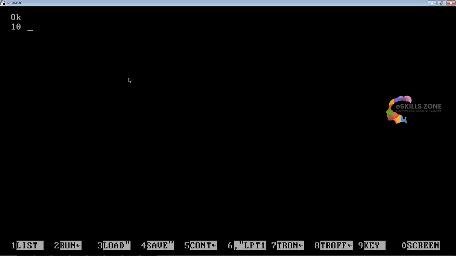For our better understanding, at line number 10 we will type A$, which is used for a string expression, equal to Florida, and then a colon and B$ equal to California, then a colon and C$ equal to Texas, and then a colon and D$, a string variable, and we'll assign Chicago.